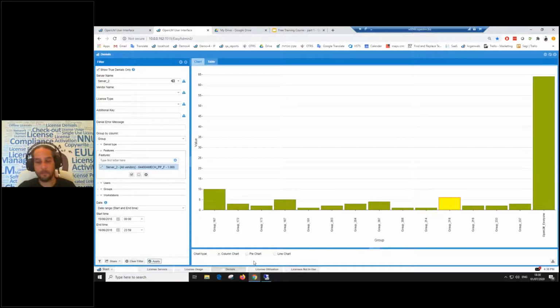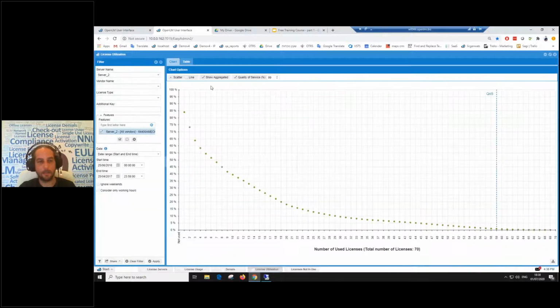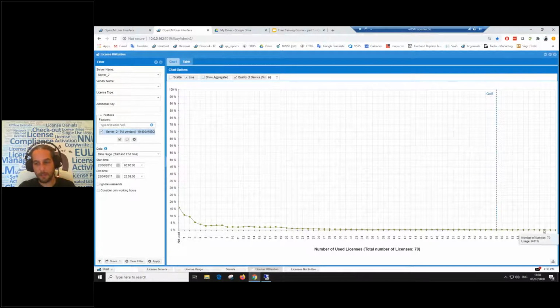Now all this basically culminates into the license utilization report. Let's try to understand what it is. Let's take a look at this graph. It's a weird graph, but it basically shows us the amount of time spent on each concurrent usage level.